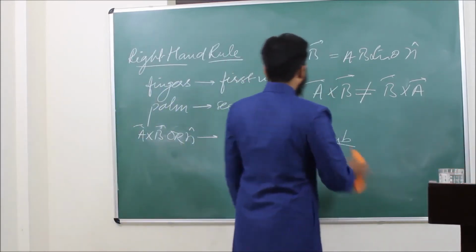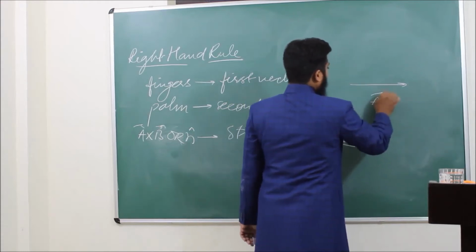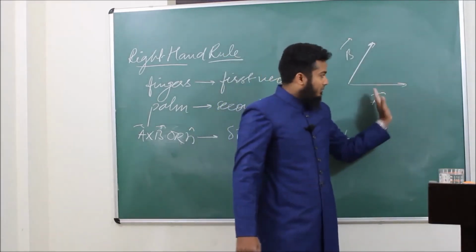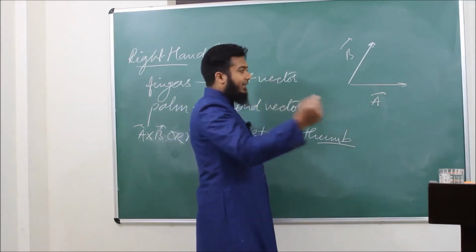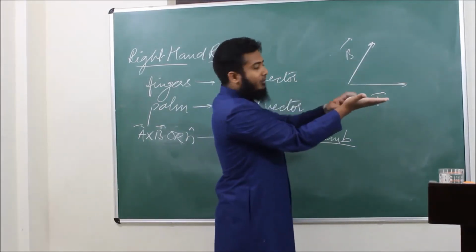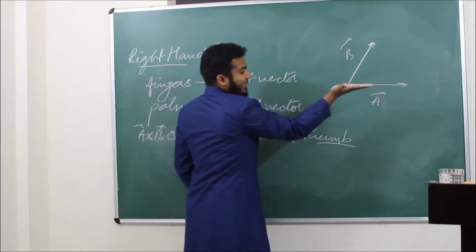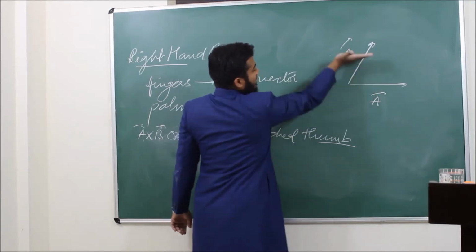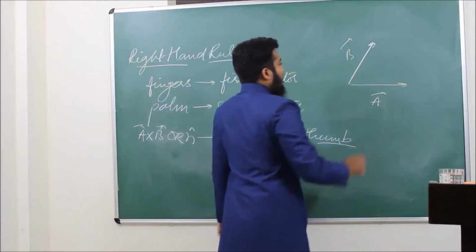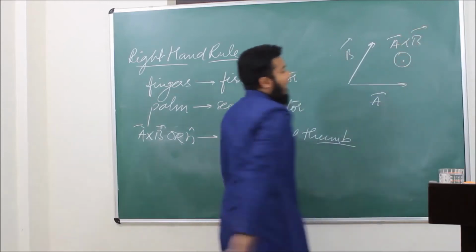Let's take an example. Let's say I make the diagram in the plane of the board. These two vectors are in the plane of the board. Now, A is rightward. So keep the fingers of your right hand in the direction of A, that means towards the right. And your palm towards the second vector, that is B. You can keep your palm like this, or like this, but you have to keep your palm like this. It should be towards the second vector. Then the stretched thumb in this condition is pointing out of the board. So for out of the board, we use a dot in a circle. This is the outward direction. So A cross B here is out of the board.